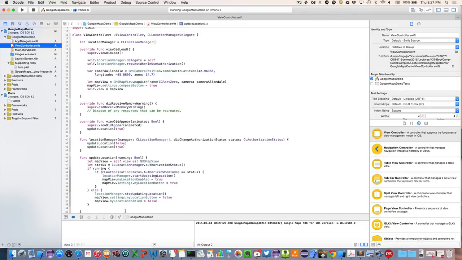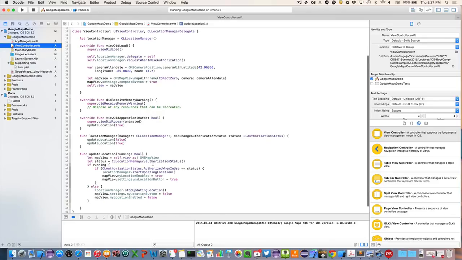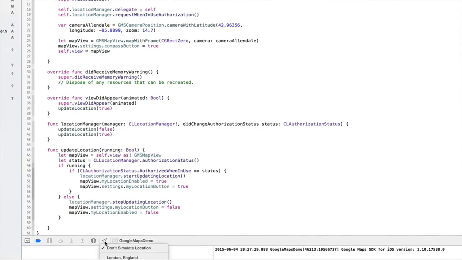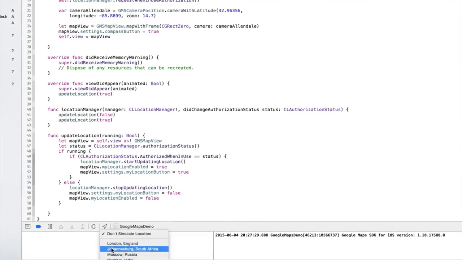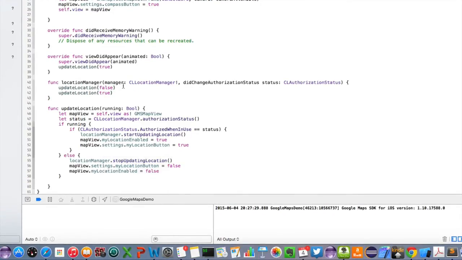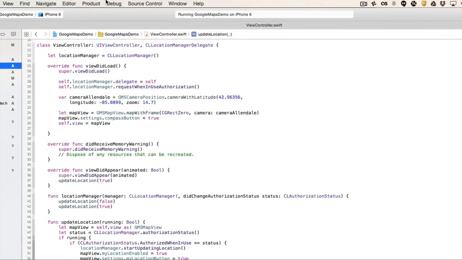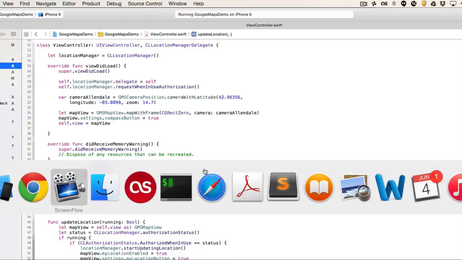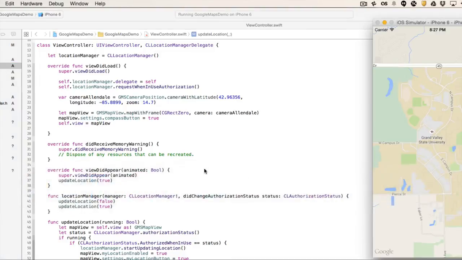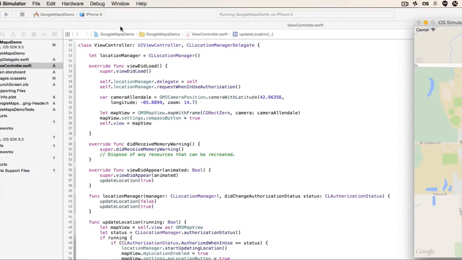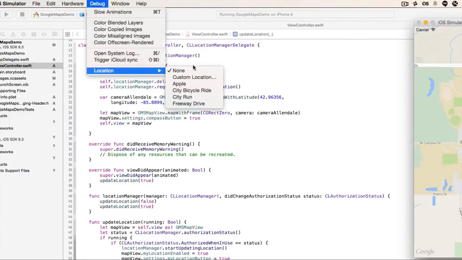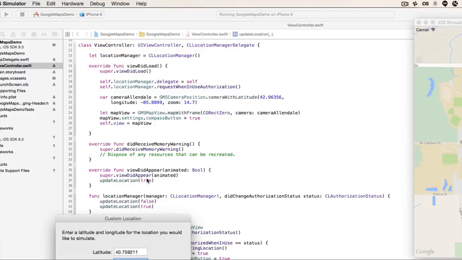So what we can do is we can click this little guy here and say, no, not that one, I'm sorry. It's not available there, but it is available up here. So if we go back to the simulator, and we say debug location, custom location.